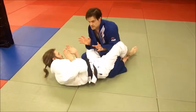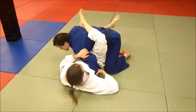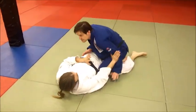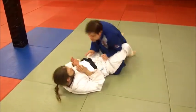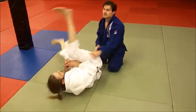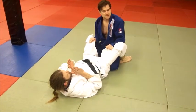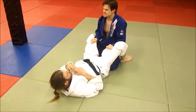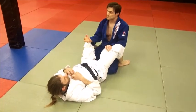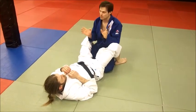Sometimes I'll say use T-Rex hands when you're passing. The minute I start stretching out is the minute that I start offering him nice little tasty morsels to snatch up. Okay, when I start passing like this and using my knees, we're good, okay? When I keep it nice and tight, use the elbows, and we're good, okay? Yes, there are lots of people that are super bendy and can still attack from this. That's not the point. We're not thinking about edge cases here, okay? You can still control those guys too if you stay calm and you keep retreating back to the same principles of controlling his hips, staying south of the border, don't let him control your wrist.